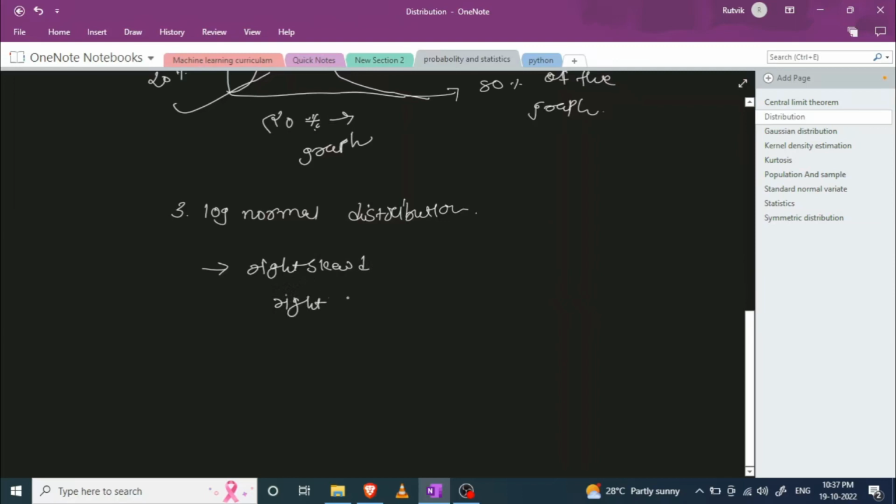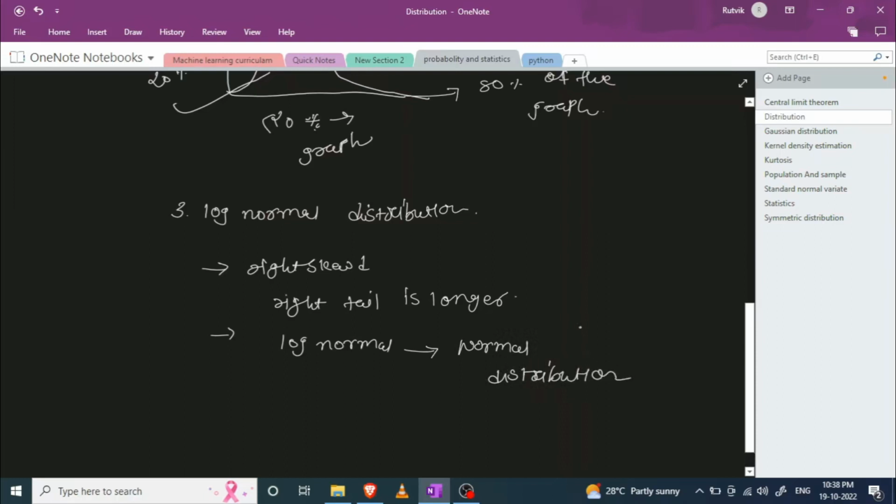In the log normal distribution, the right side of the tail is quite longer, right? The tail is longer. So that's all about the log normal distribution, and we can easily convert a log normal distribution to a normal distribution.